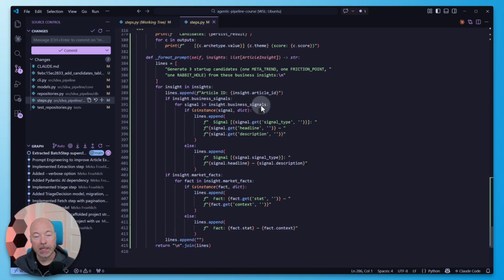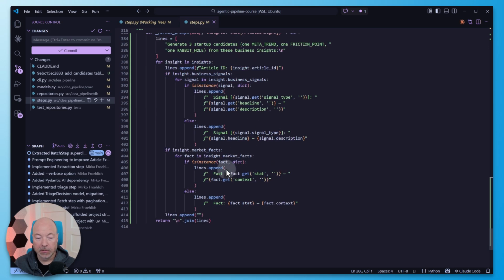Remember, the article insight consists of business signals and market facts. So we add all the business signals first. For each one, we write down the signal type, then the headline and description. And then we have the market facts. So same thing, we add the fact, which has the stat and the context. So I think that looks fine.